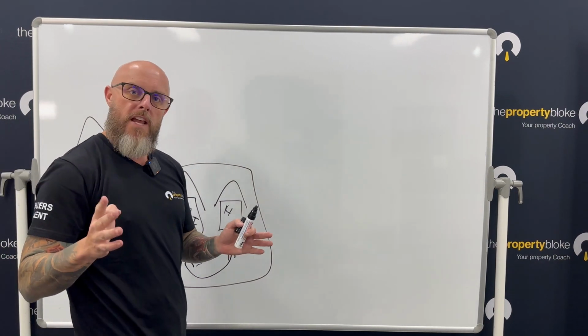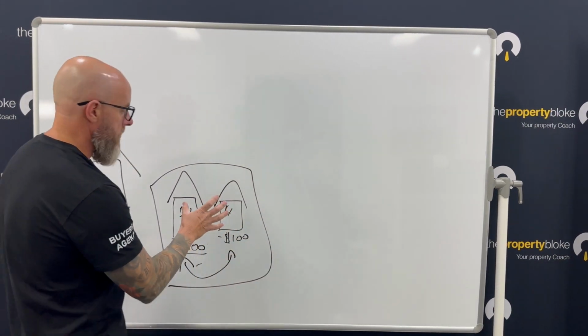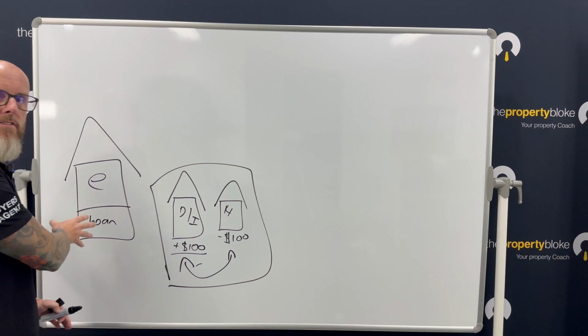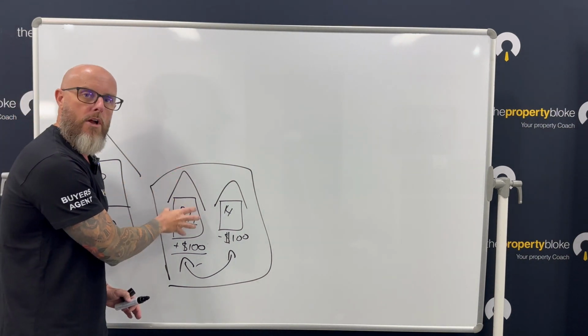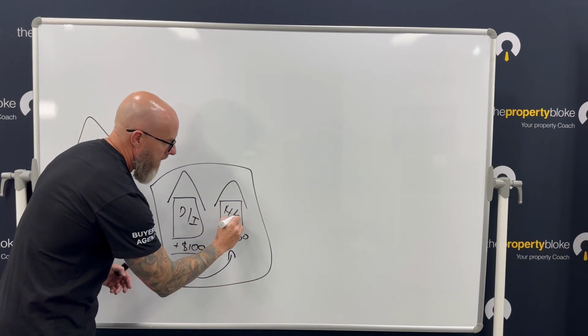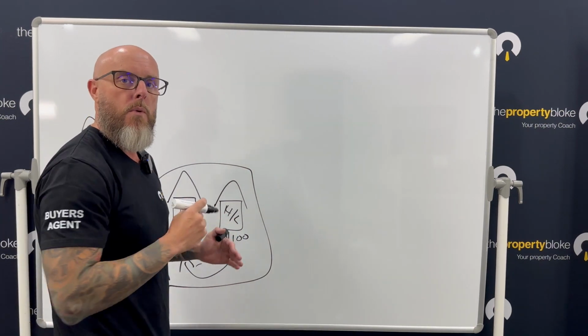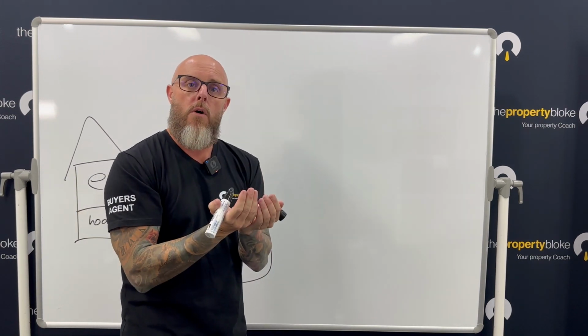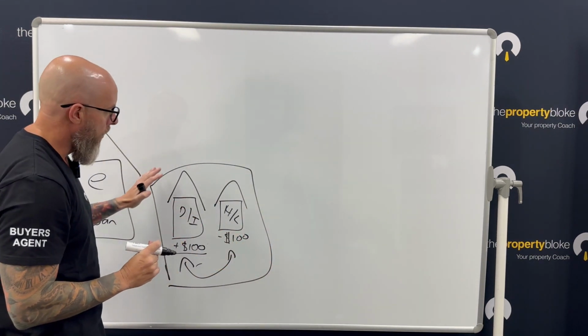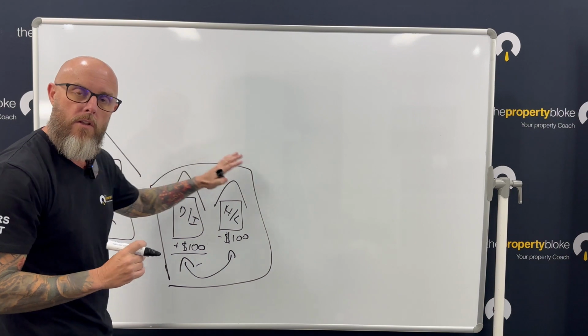So if everyone understands what I've got to here, we've bought two properties and we haven't affected your personal cash flow whatsoever. You've got to make sure you buy the right dual income properties and the right style of house and land property, with all the right rents and all the right prices, to make sure they come together and unite as one. And that's very important when you're putting a portfolio together like this.